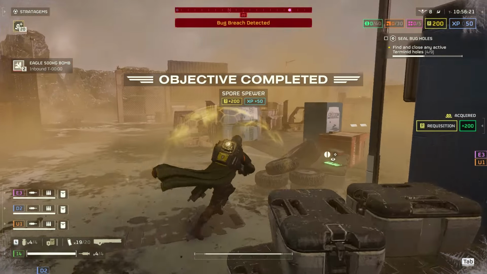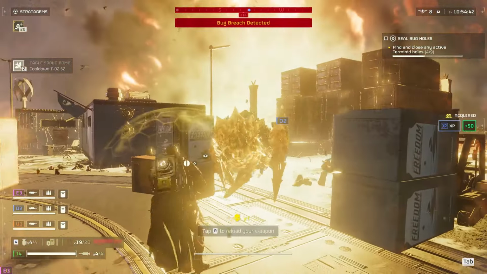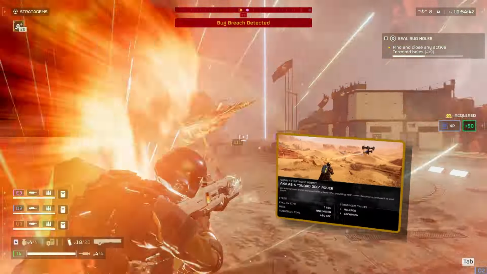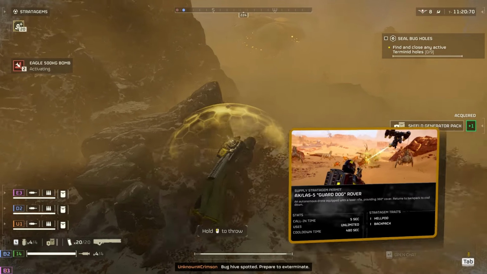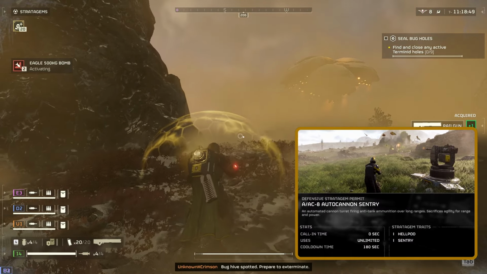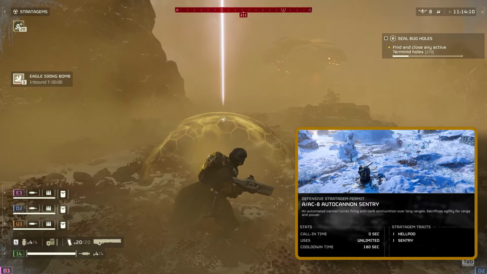There are also a few other stratagems worth investing in, each awesome in its own right depending on the scenario. First up, the guard dog rover is your go-to for dealing with those pesky small bugs. Then there's the autocannon sentry, an absolute beast of a defense that you might want to swap in for your mortar sentry. It's especially effective against armored foes.